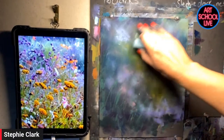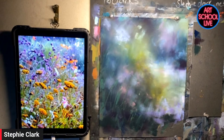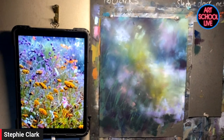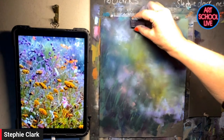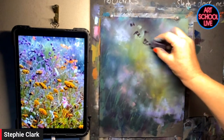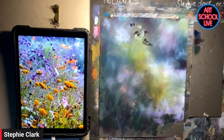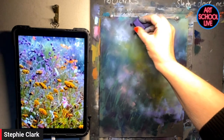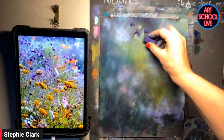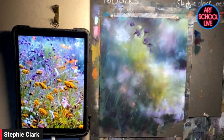I use big chunky pastels, I use very skinny pastels — I don't mind what sort of pastel it is as long as it's a pastel. I'm going to start putting in some strokes, lost and found. Stephanie, I want to share something — Harriet says she's an obstetrician on call, enjoying a quiet moment watching your lesson, and she knows what you mean about limited time. Harriet, you are a rock star! Absolutely.